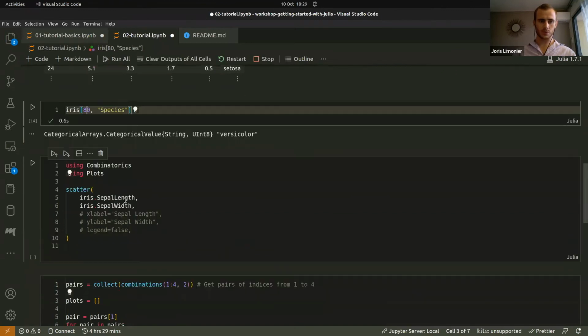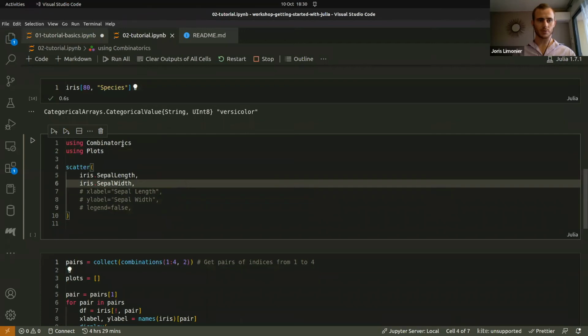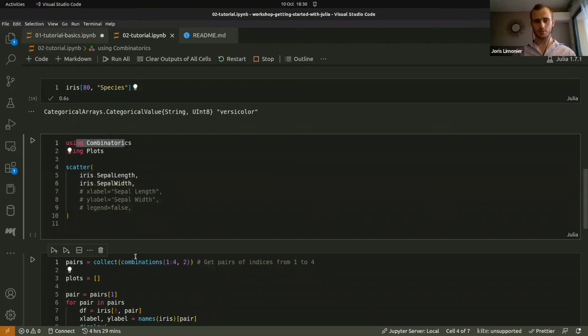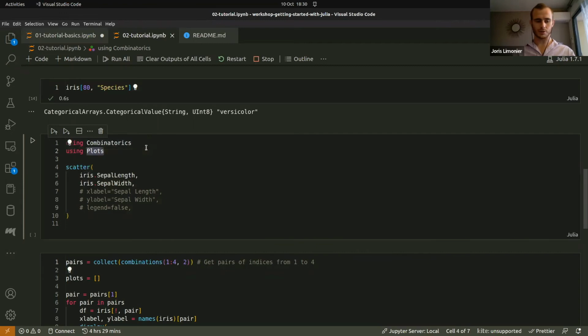So to show you some basic stuff on the iris dataset and some plotting, this kind of stuff. Here I'm using Combinatorics, which we'll use in the cell below, but just to start introducing it. It gives you some basic results.